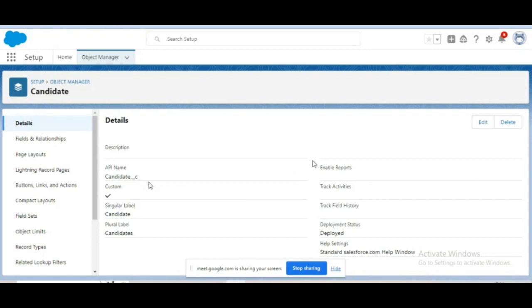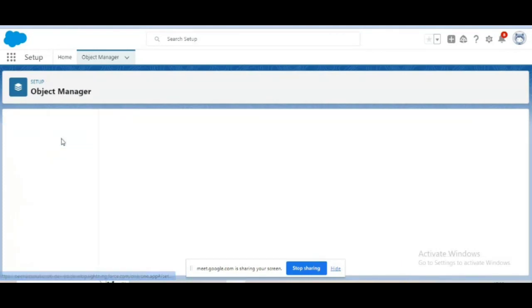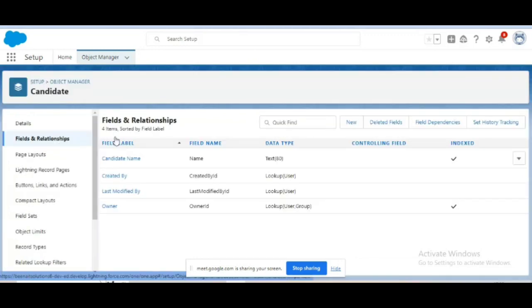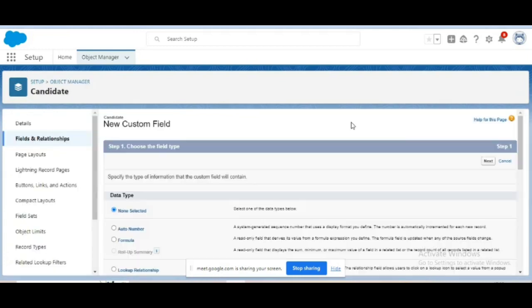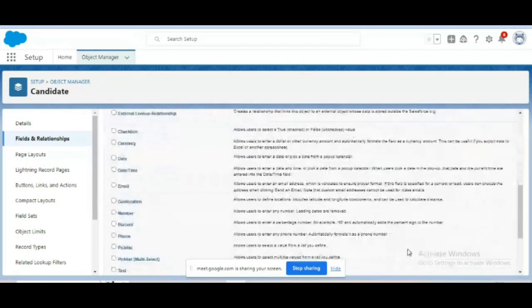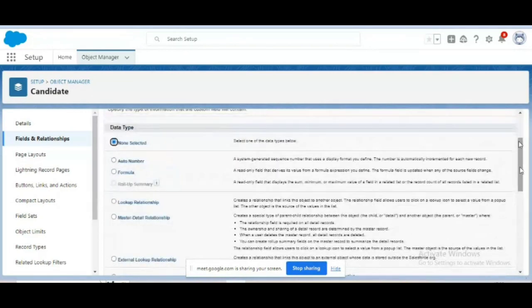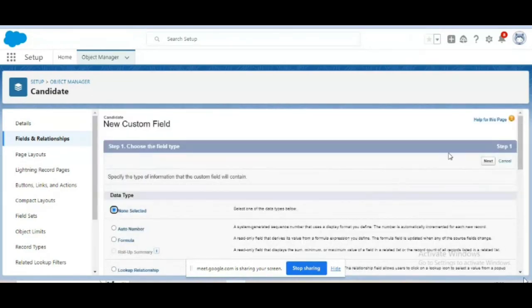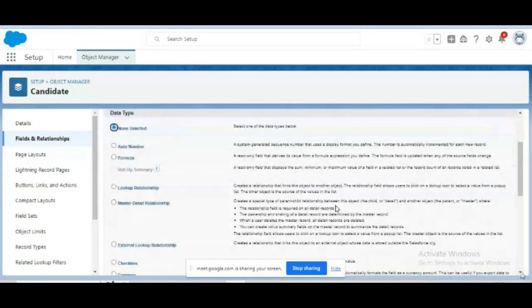Now we will create phone, email ID, address. For phone, I am creating phone right now. So before creating, let me tell you about these pick list types.